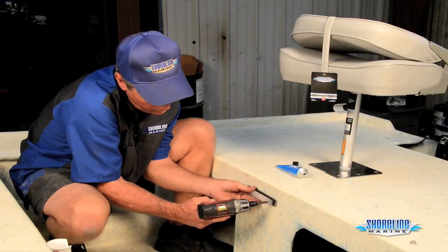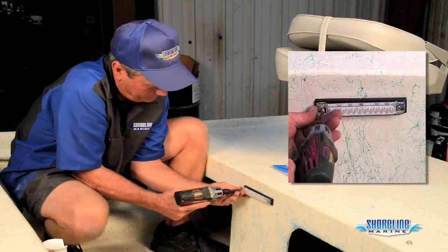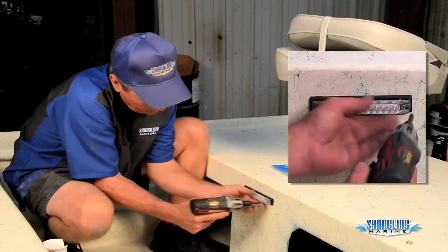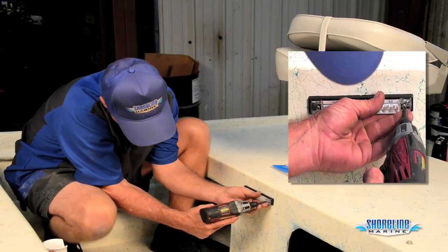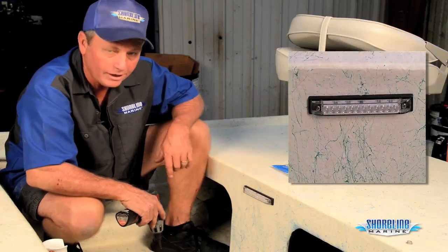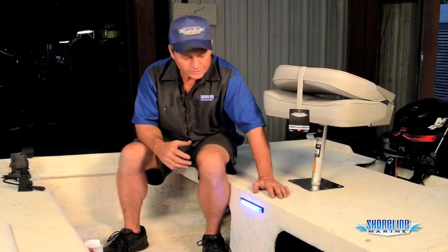Then you can run your screws down. Make sure you don't over tighten, you just want to have it nice and snug, and you're ready to go. All right, my light's installed.